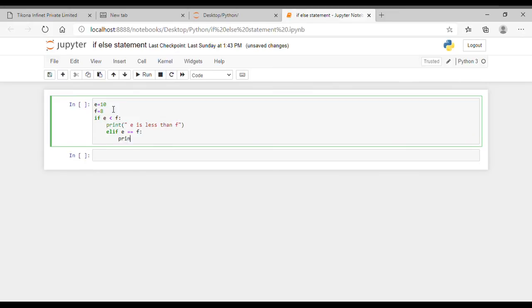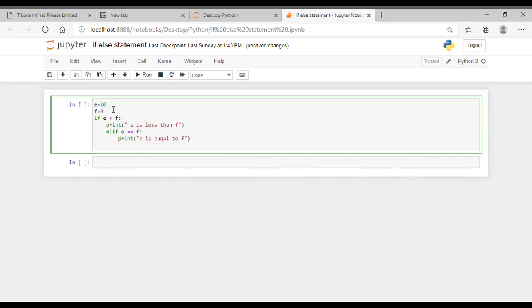Again use the print function here, print "e is equal to f", because we know that the double equal sign is used to check whether the value of the e variable and the f variable are the same or not. So put the statement in double inverted commas, "e is equal to f". Enter.